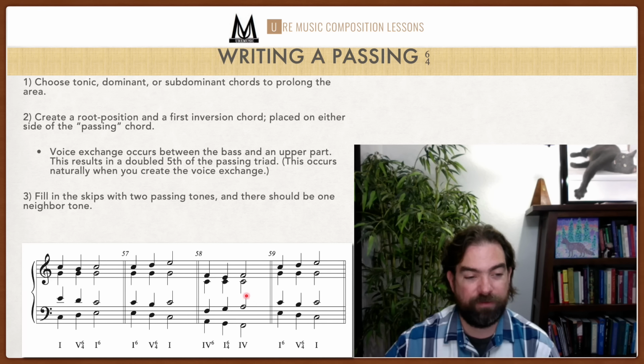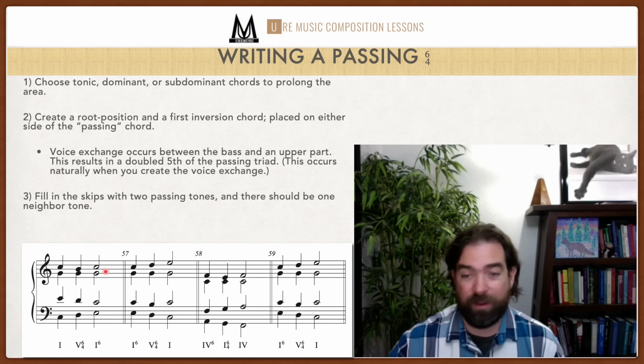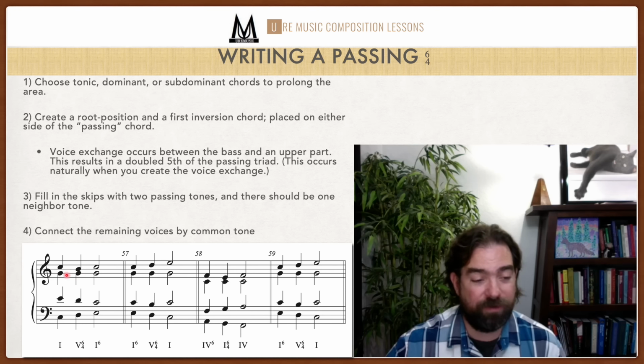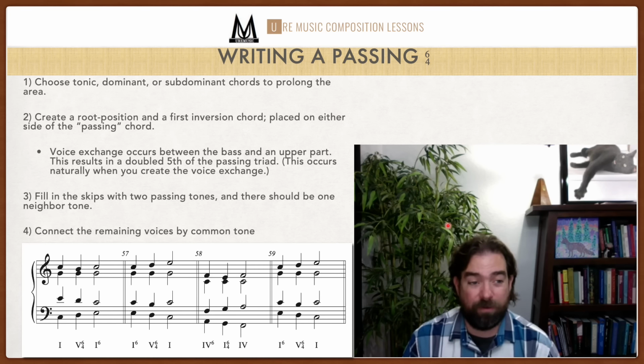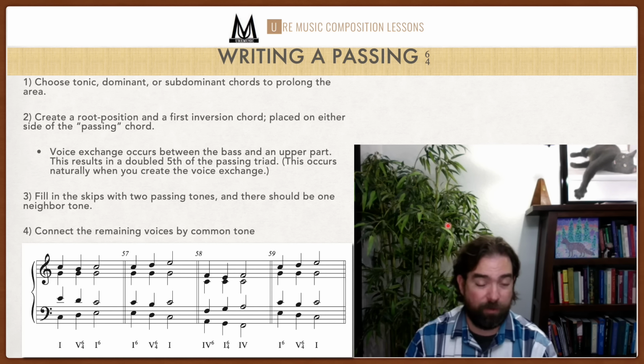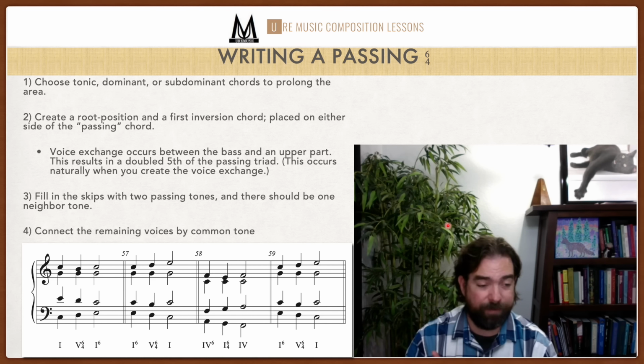And then with the 4/6/4 we still have neighboring motion, but it's actually between the root of the 4 chord and then you go down to the E and you just come back up to the root. And then you'll notice that all 3 of these also have a common tone. So the G is held, the G is held, the C is held, and the G is held. So if you just follow these basic rules, you can write a passing 6/4 chord pretty easily. Most important thing, remember to write in the bass line using stepwise motion going from a root position to a first inversion triad, and then make sure that you keep the common tone when possible, and then make sure you include some neighboring motion, and that's all there is to it.